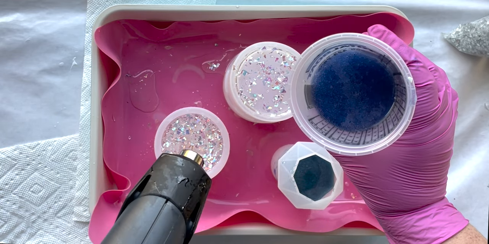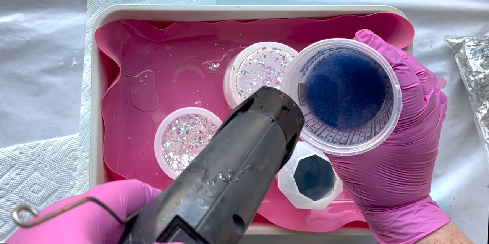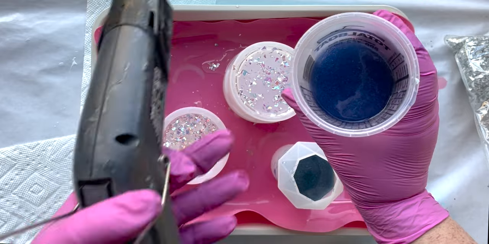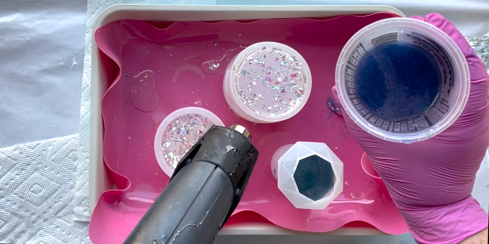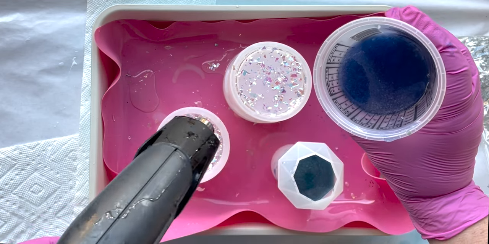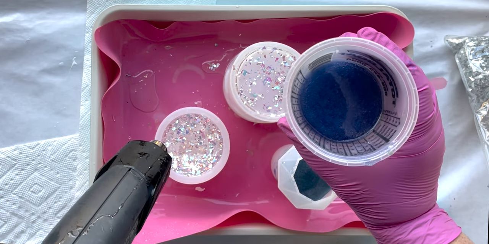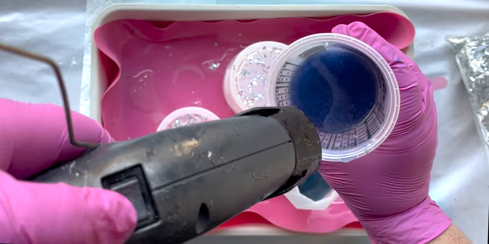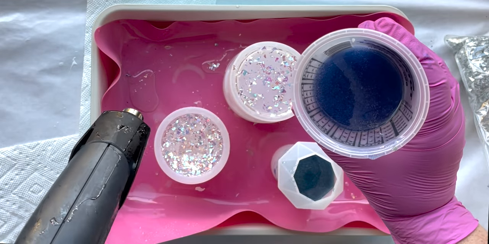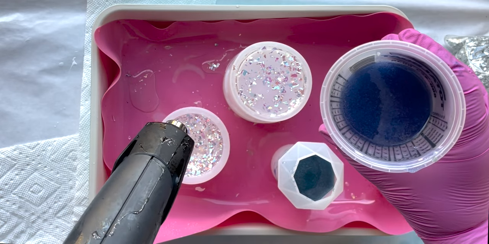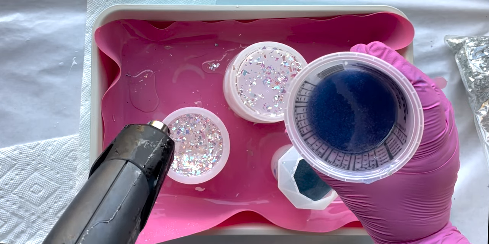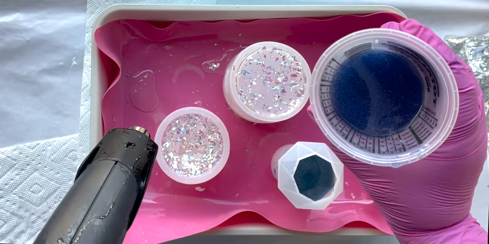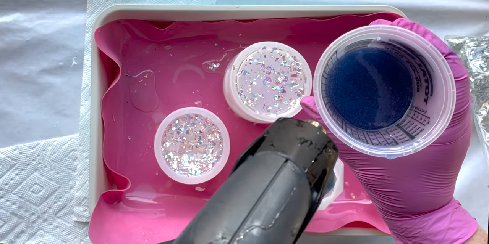That's a lot of bubbles. Sometimes when it's really bubbling like this, and it's doing it because it's actually quite cold right now, I'll let it sit for a little bit to settle and then pour it. But I actually already let it sit for about five minutes, which is why the bubbles are now coming to the top. That's okay. Just be patient. Keep sitting and watching. And if I need to let it sit for another couple minutes, I can. You don't want to let it sit for so long that it cures in the cup. It's always best to pour your resin at room temperature. But when you're working outside, of course that's not an option. So I keep my resin indoors where it's room temperature, bring it outside right before it's time to pour.